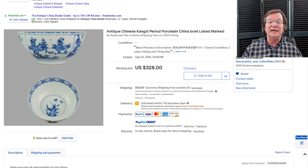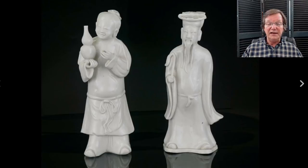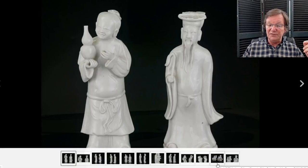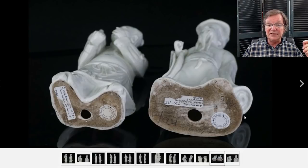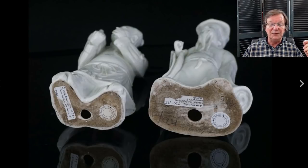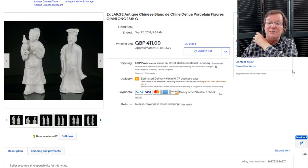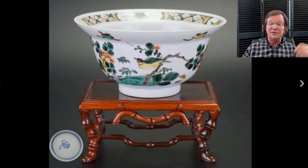Now I love these: a very nice pair of 18th century blanc de chine figures, good size at eight or nine inches tall, with very nice even glazes. They were sold originally by RNG McPherson over in Europe — a very good dealer with a good reputation, and his stickers are on them. They ended up selling for just $506. I think that was a very nice buy for two Qianlong period figures.